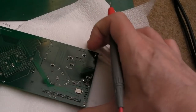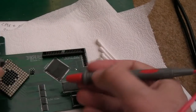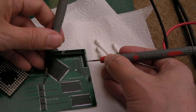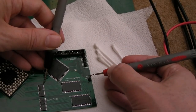Yeah, no shorts on the power rails there. And I think what we can do here, where's VCC now? I think VCC on these is up here, isn't it? It's that pin. So that's 3.3, I think. We should be there. Is it? Yeah, that's 3.3.